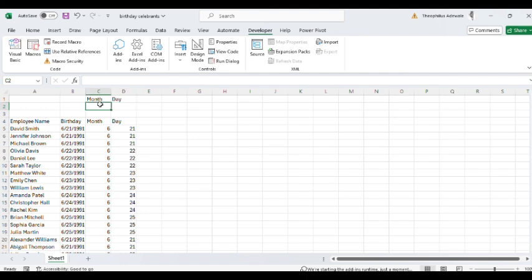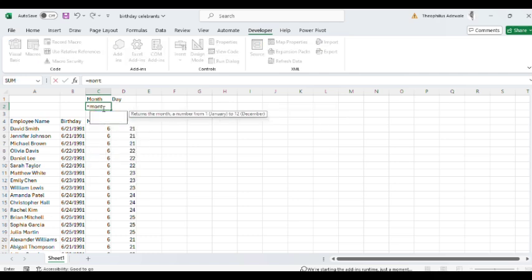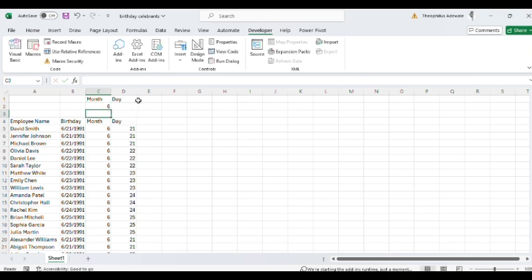So the values that will be here, the month has to be the month that we are currently in, and the day has to be the current day. How can I make this dynamic so that whenever I open this particular workbook, the current day will be there, and then the current month will be there? That means I have to employ two functions: the month function here and the today function. Today function will return today's date, while month function will return the month.